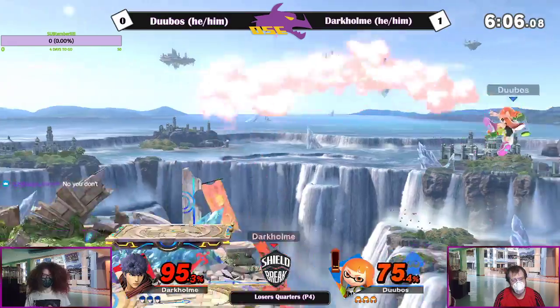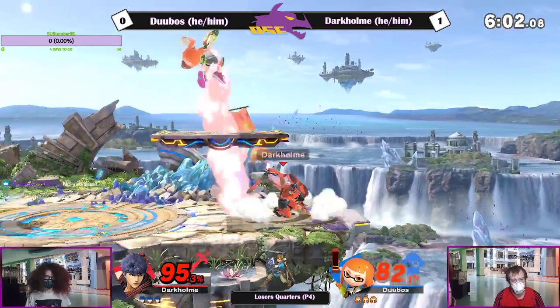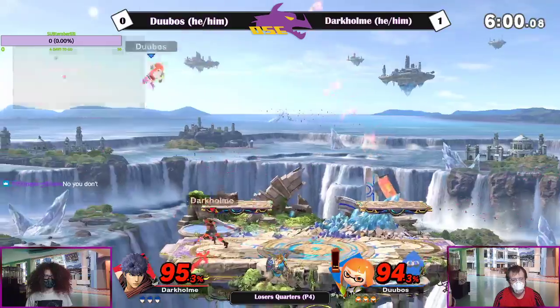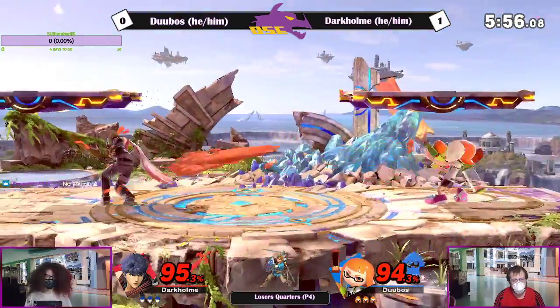Getting through there, but you just get set back into the vortex. There's nothing you can do if you get the air dodge off. You just get down tilted and then comboed again. It's almost better just to take the hit. Duubos kind of stuck to the ledge here.